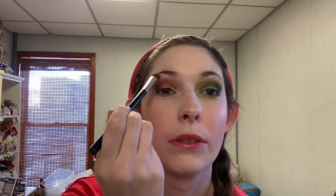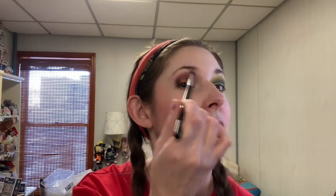Okay, and then this time I'm going to take the dollar store brush and go right into Experiments, well, I did that last time, but go right onto my brow bone. Yeah, okay, it's not too dark for me. That was a mistake on the other eye. I should have just done that. And then I'm going to take the same brush and put that in the inner corner. Alright, so that's the finished look for today. I put some mascara on. I mean, that makes it better. Mascara usually makes anything better. I did some eyebrow gel, put my hair down.